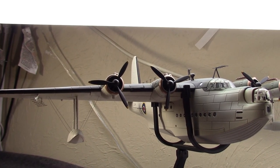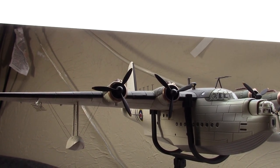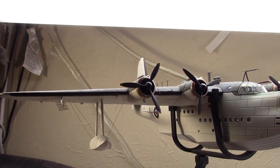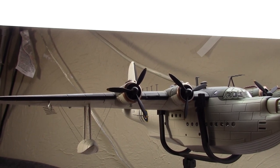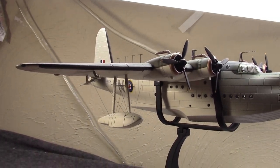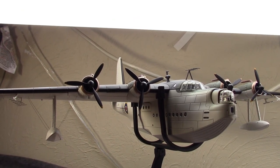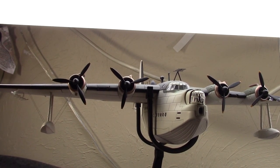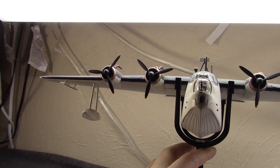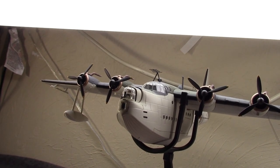In 1936, on July 4th, the S-23 Empire — the civilian version — would first fly. By September 1937, the military variant prototype would be ready, and it would first fly on October 16th of 1937. They would actually make two test flights that day and it did quite well. But they sent it back to the factory to make some modifications — for example, it went to a more powerful Pegasus engine. They also tinkered with the wing sweep a bit over the winter of 1937–38. By March of 1938, the revised prototype would fly, and by April, the first production model rolled off the assembly line. By May, these would enter into extended testing.